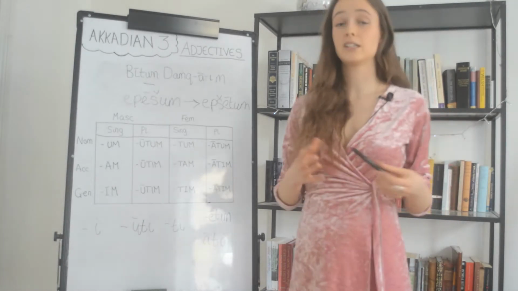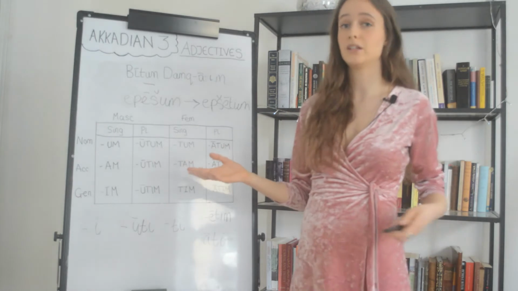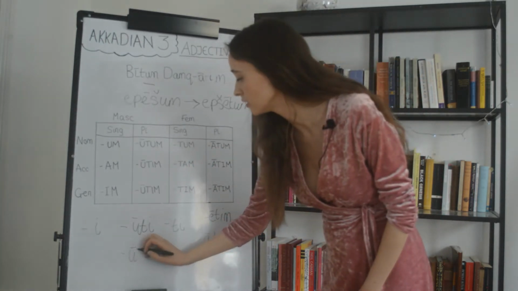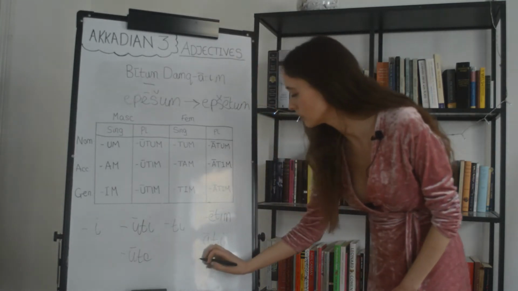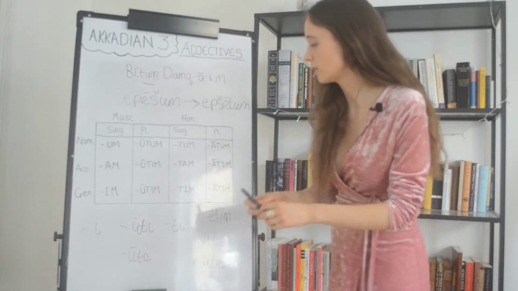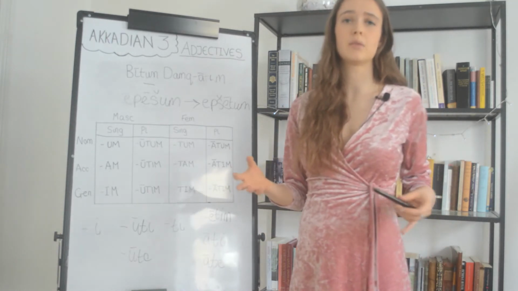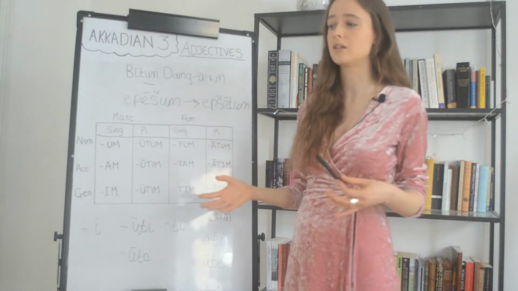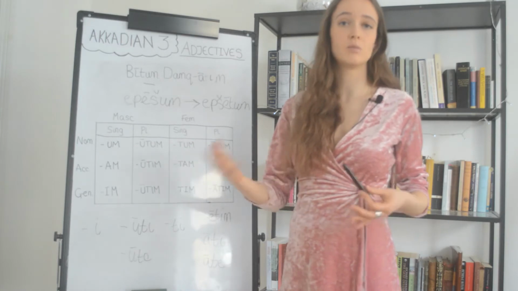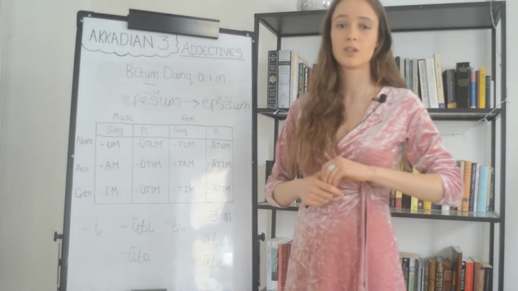If you were reading an Assyrian tablet, so this would be for the Babylonian, in the north of Mesopotamia, where we have the Assyrian dialect, the I vowel of the ending would change to an E vowel. So you'd have ute and arte. Now these are very specific nuances, but it's good that you're aware of them so that if you are translating a tablet, you understand that there can be some derivations which are based on the dialect that the tablet has been written in, where the tablet comes from, and the period in which the tablet was written.